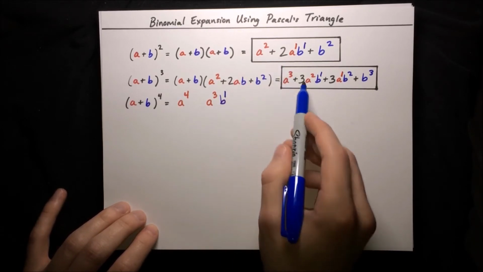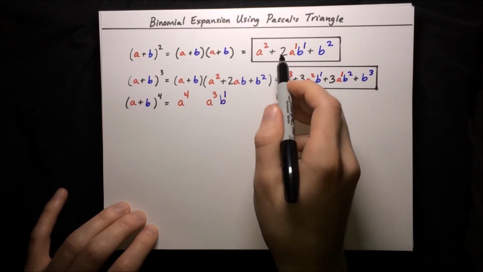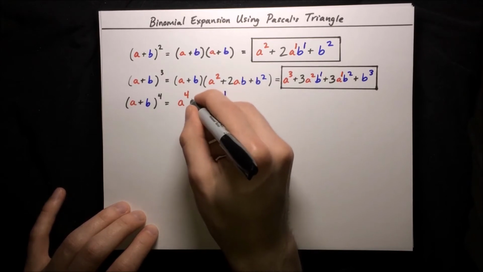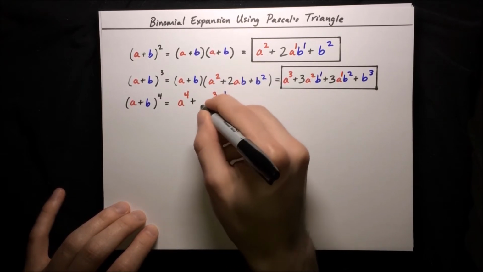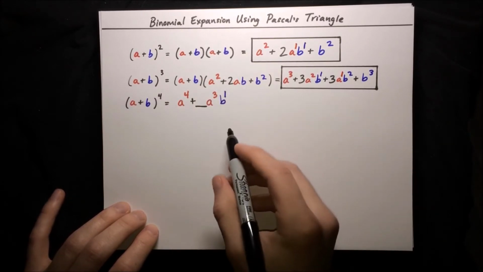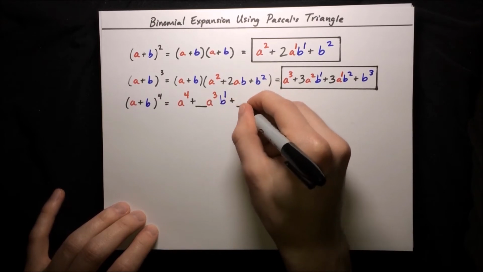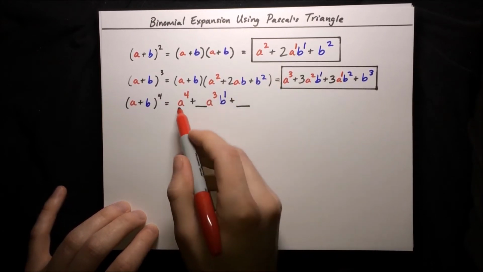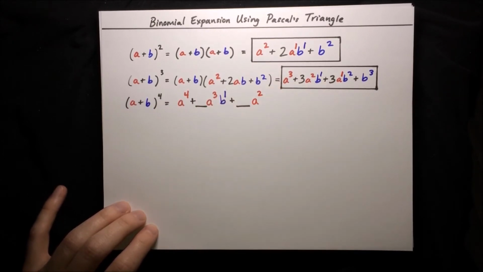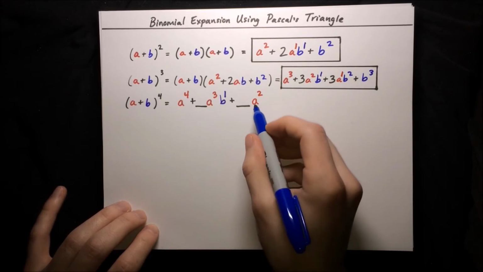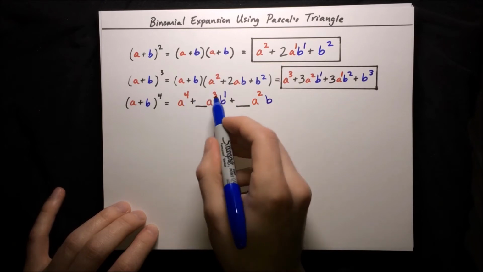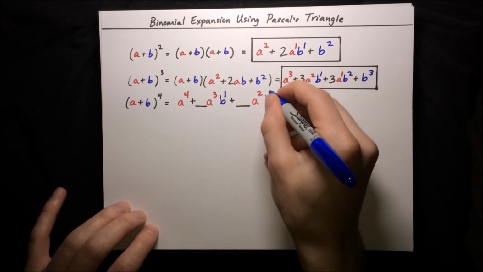And there's probably some coefficient in front multiplying it. 2, 3, maybe it's 4, but why don't we just leave it blank for now, because that might not be enough for us to tell a pattern. So plus something, leave a blank coefficient. Okay, and we'll just do the same thing for the next term. So plus something, and then again the a is decreasing in power, so it goes 4, then 3, then 2, and the b has to take on a power so that the sum of exponents adds to 4. So 4, 3 plus 1, then 2 plus 2.